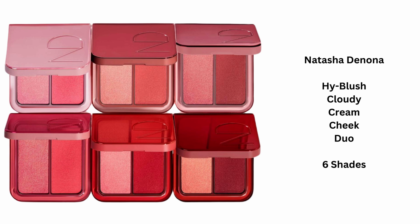And that may be because Natasha Denona just likes peach because her skin is peach. But in any case, I felt like during the winter it was a little bit on the bright side, but that when I put it on during the summer, it's actually been working really well for me. So I was hoping that that would be the case. And I think that it kind of coordinates well with this eye look also, that it just provides a kind of a natural looking blush, at least for me.